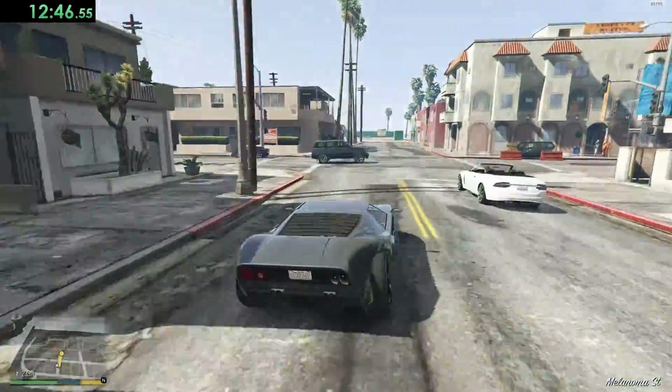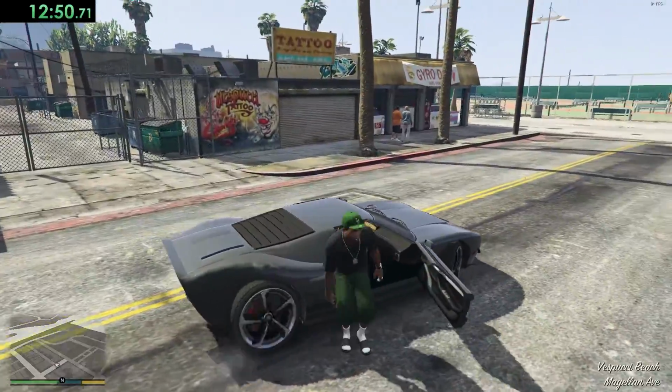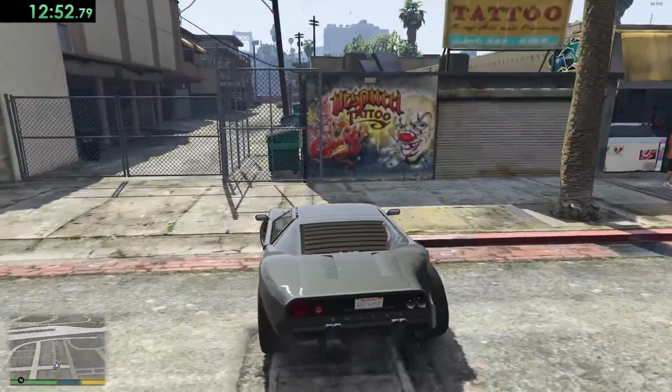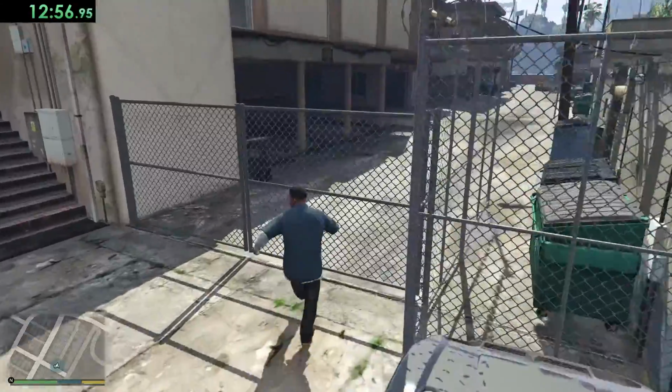Right here, you will park in the middle of the road for a shorter walk for Lamar. Then, you will park the car on the fence so that Lamar will use it later instead of the basic vehicle.